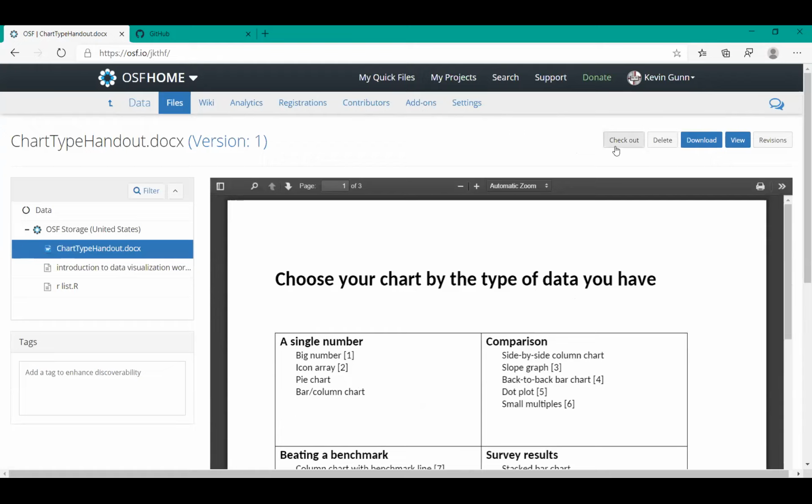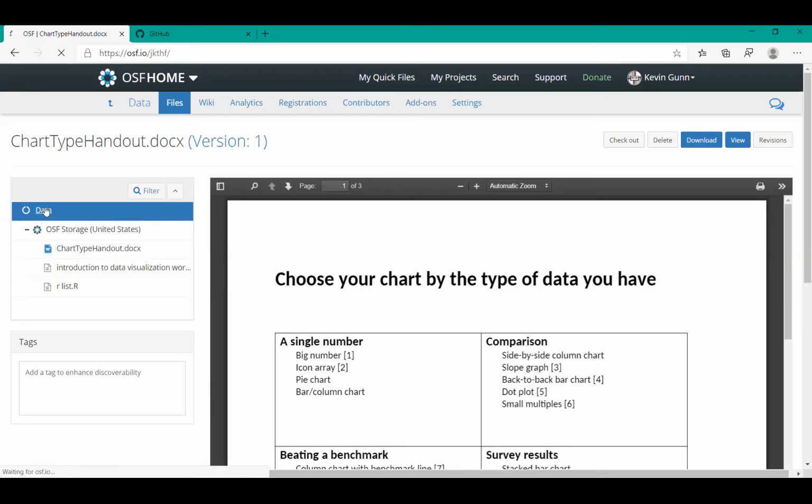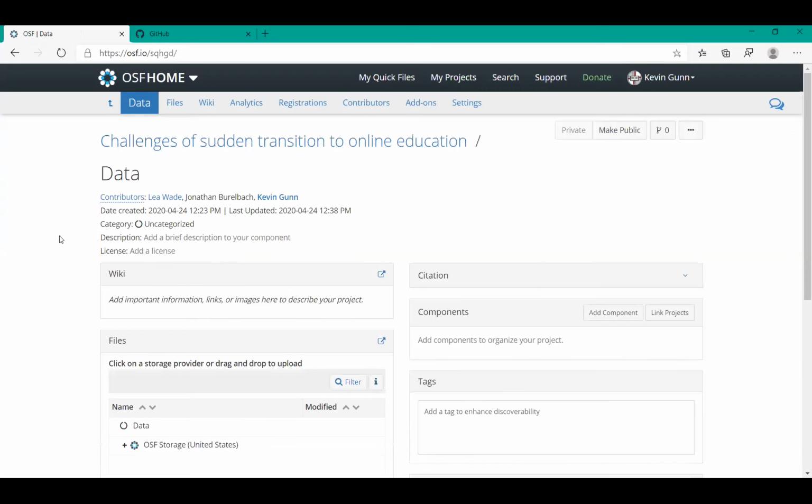So what you're going to have to do, you want to check it out. You then want to download it, revise it, and then upload it. And that way your revisions will be tracked. So I won't demonstrate that per se, just to give you an idea that you are working with different files and there'll be different limitations in that.